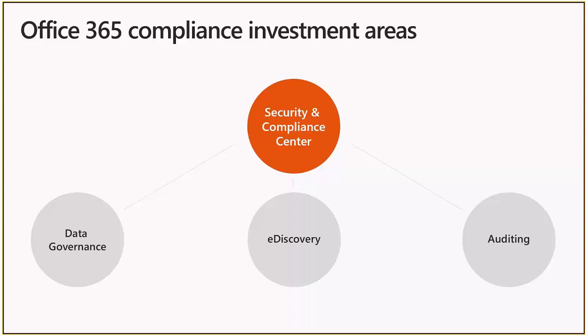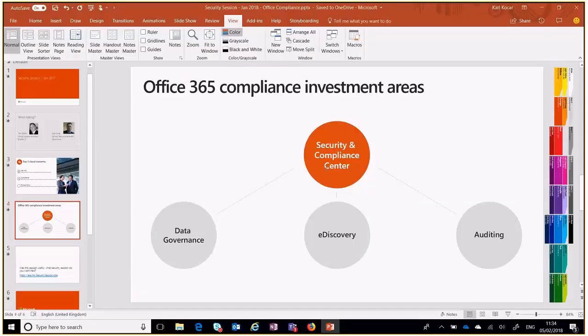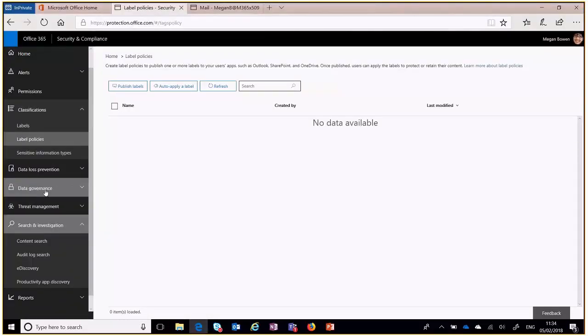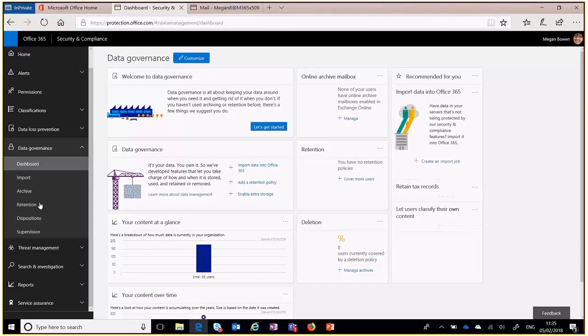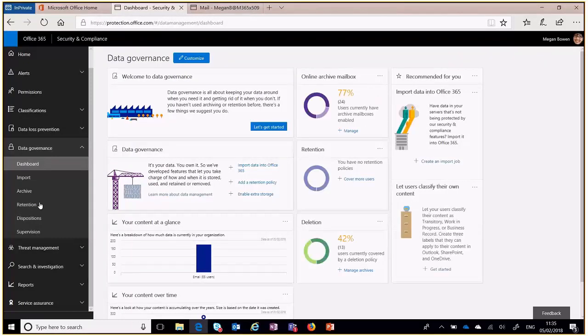So first thing I'll do, I'll just switch over to the Office 365 portal. And we'll switch over to the data governance dashboard. So let me set the scene. I think it's true to say that with storage requirements rapidly growing, it's becoming increasingly challenging to identify what data you need to keep and what data you really should discard. So in Office 365, data governance tools allow us to retain the data that's really important to you, but then also purge data that is irrelevant.